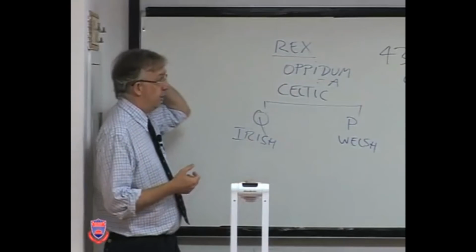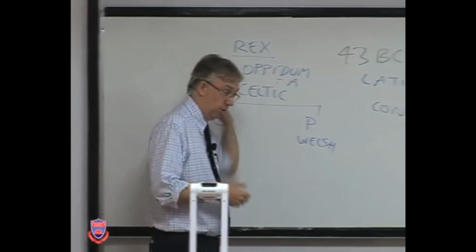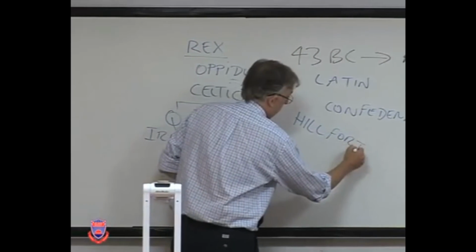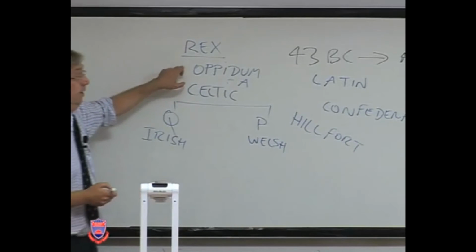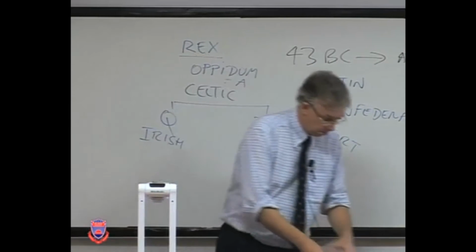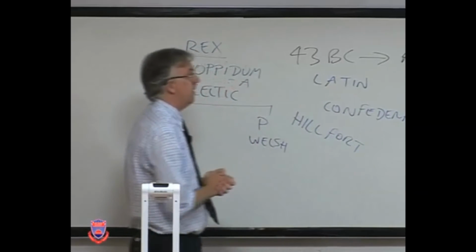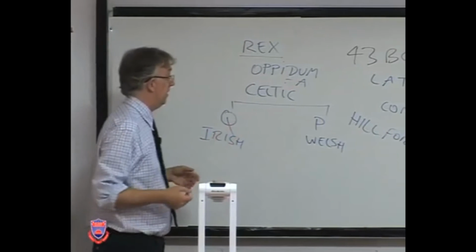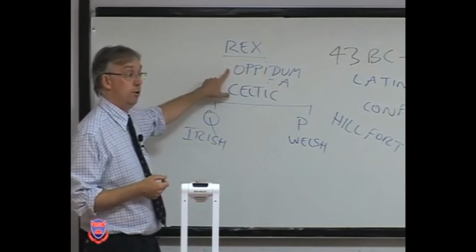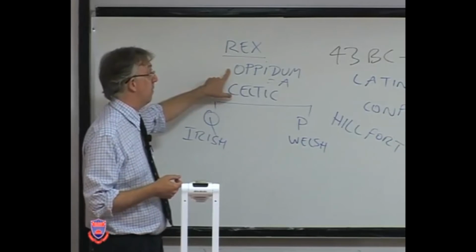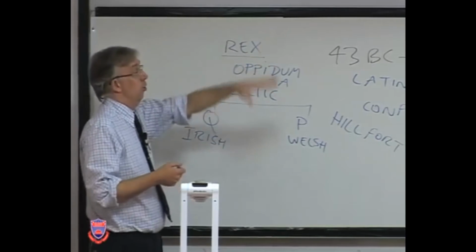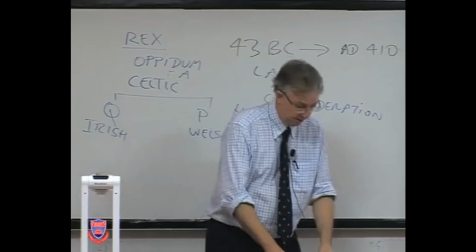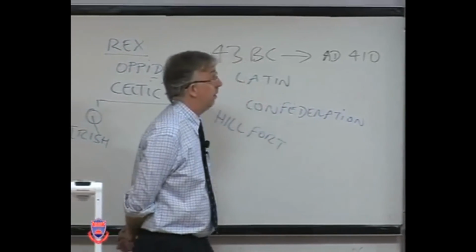In other areas, perhaps when we get to the highland areas and so on, we still find people living primarily in fortified settlements on hills called hill forts, and these were often heavily fortified as well. The Romans, in many cases, took over the tribal regions as they spread their power, and in Britain they would even take over an oppidum and turn it into a kind of Roman administrative capital, building their new town on top of the oppidum or close by. So they're using existing patterns to spread their influence and to consolidate their power.